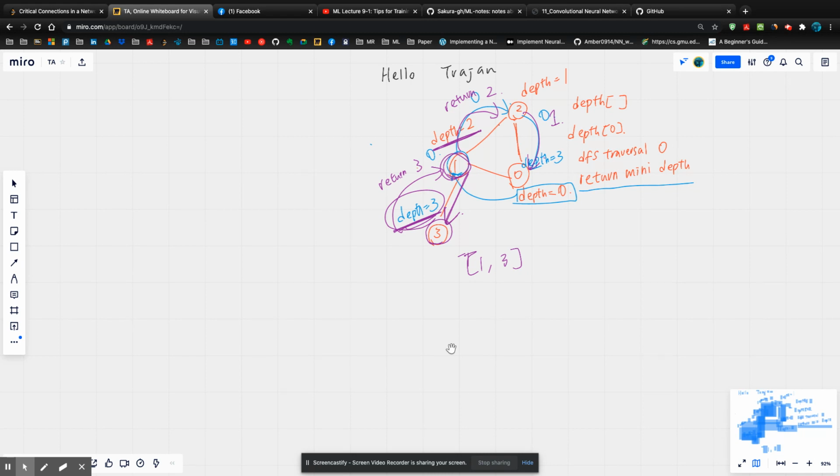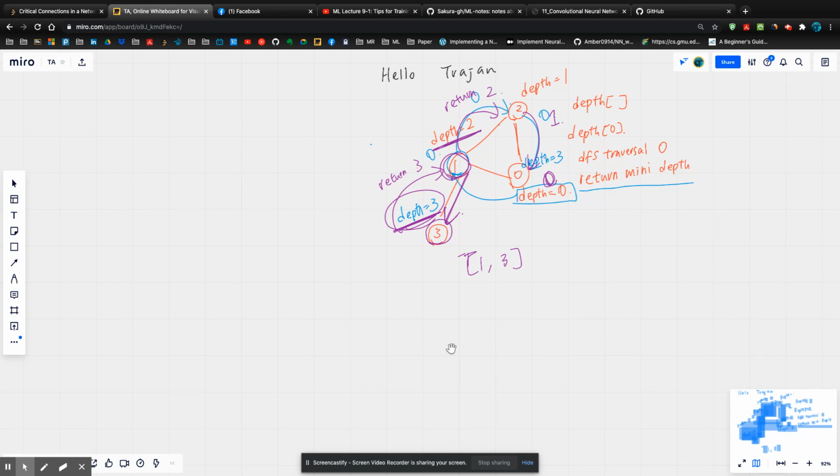The depth of the child node 2 is 1, so the minimum one is between 0 and 1, which is 0, so we return 0. Okay, so this is the two cases we need to discuss in this problem.